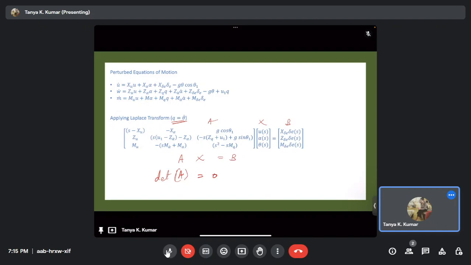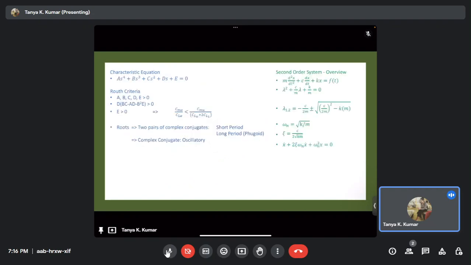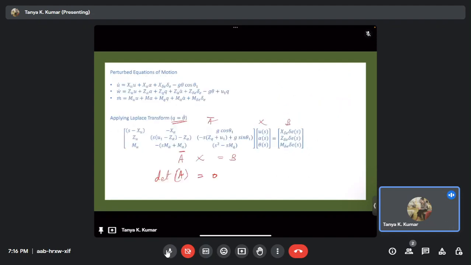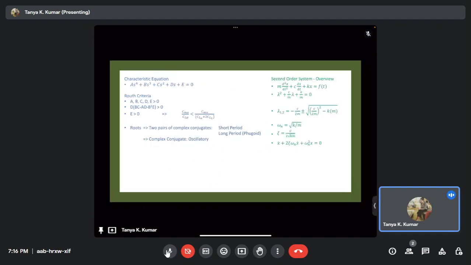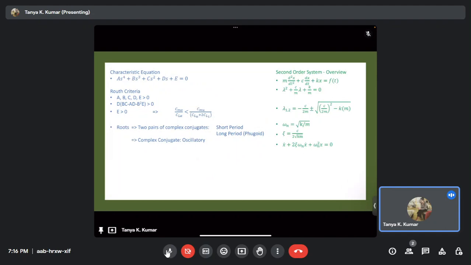equal to 0. When you do that, you get a fourth order equation. There is an S, and there is an S square along the diagonal. So you get a fourth order characteristic equation. Now it has coefficients A, not to be confused. I've done this last time also. This is a different A. So when you write its characteristic equation, you have its coefficients capital A, B, C, D, and E.